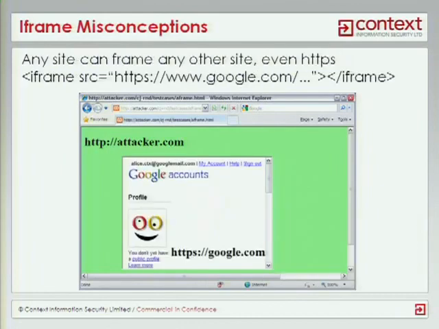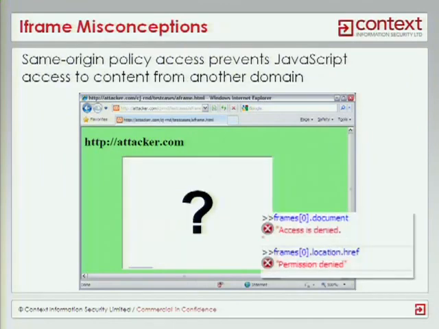You might think that because the 2 pages, 2 different sites are on the same page, that an attacker can just read what's in that frame. But that's not the case. This is what the outer page sees in reality. And the reason for that is because the browser's same origin policy prevents any JavaScript access inside the iframe because it's from a different domain. So these are some errors up here that would happen if you tried to access the JavaScript. So clickjacking is a way to get around this and still do some bad stuff with what's inside the frame.